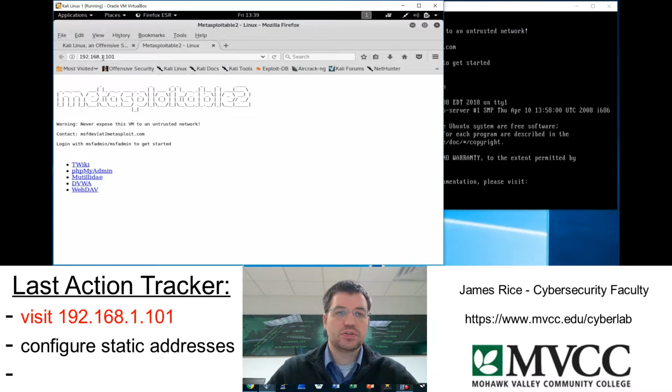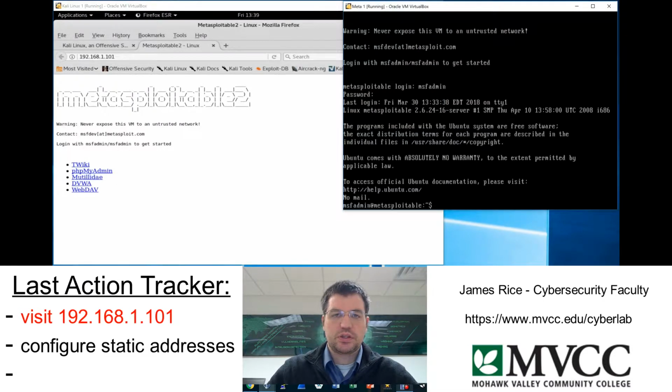192.168.1.101, that's the IP address for my Metasploitable machine right now. It sent me to this particular page. So this is the website that he's actually running right now. And what I'd like to do is show how some of the backend, the files and management for running a website, actually look when you're in Linux.